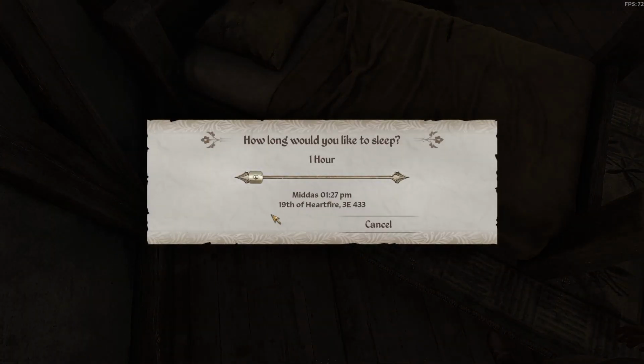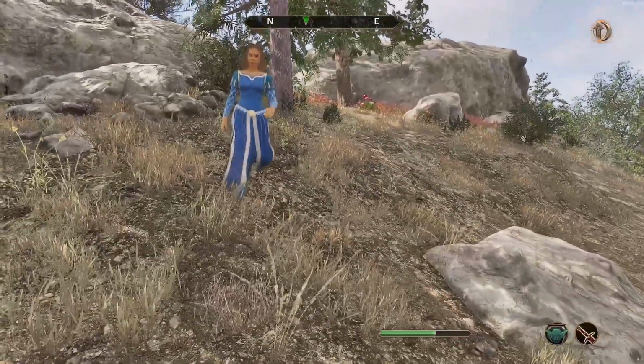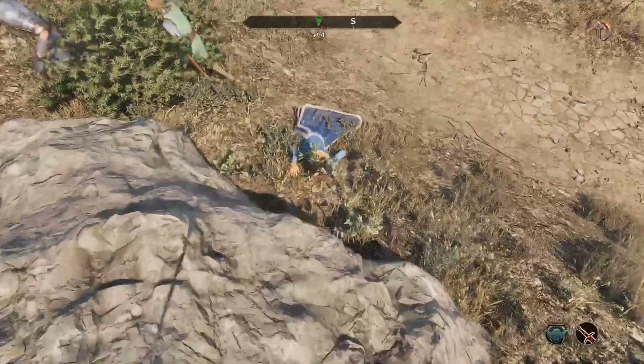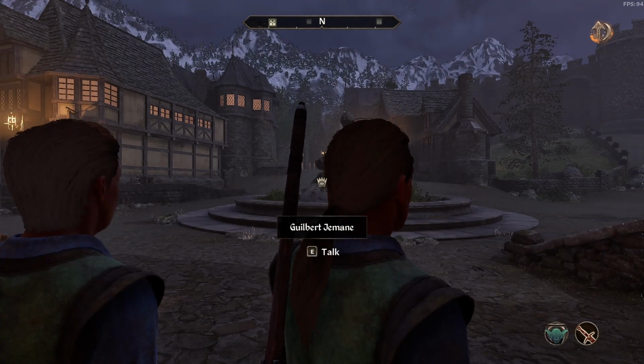Anyway, we rent our room, sleep for an hour, and then head back on the road to meet this rogue mage. Surprise, surprise, it's the Altmer lady we met at the Brina Cross Inn. We kill her on the first try. We kill her on the second try. After informing Carahill of the rogue mage's defeat, we head over to Coral to begin the Fingers of the Mountain quest for our recommendation.